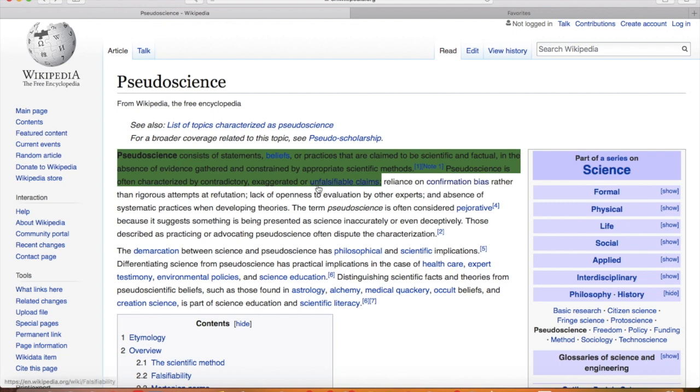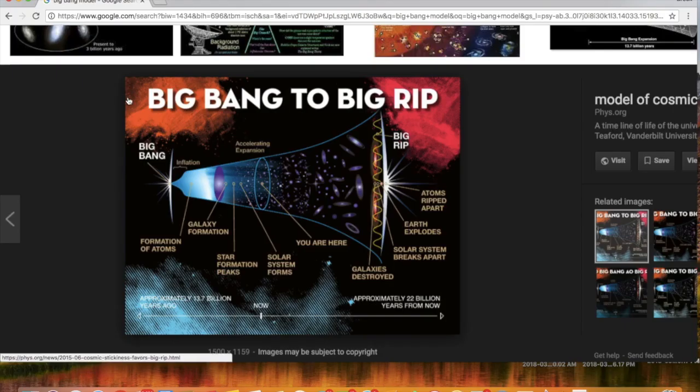You know what the average everyday person cannot prove false? What those things in the sky that we call stars look like up close. You see, what they say is that these are galaxies far away, but we cannot prove that to be true at all, and we can't prove it to be false. That is an unfalsifiable claim. That is pseudoscience. This is how they try to explain the solar system right here, and the creation of the solar system. As you can see, this is a model of the Big Bang. So as you can see right here, this apparently is the Big Bang. And here you have a little black thing that is a period of inflation, I guess.